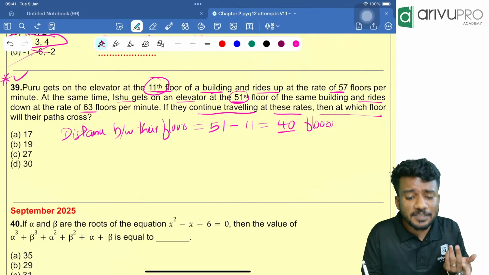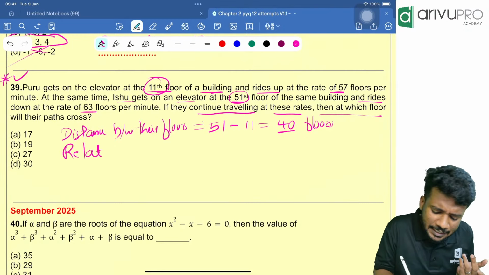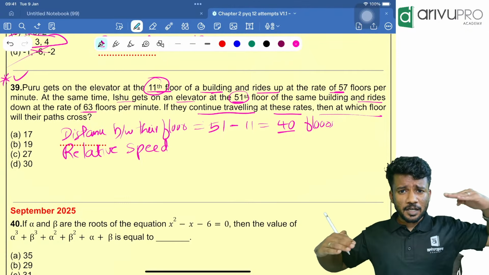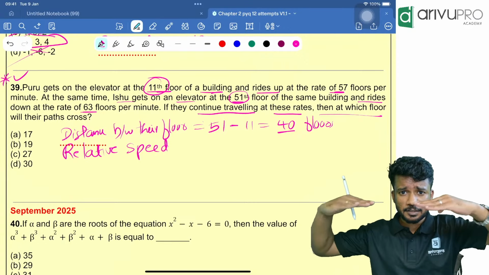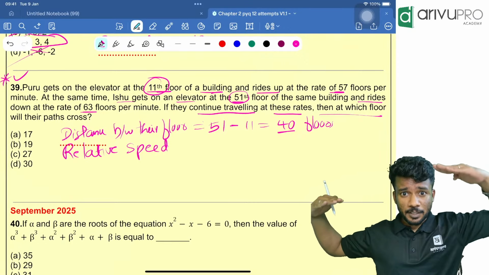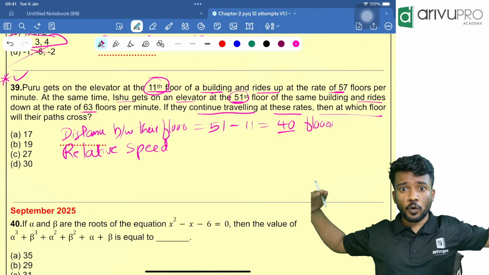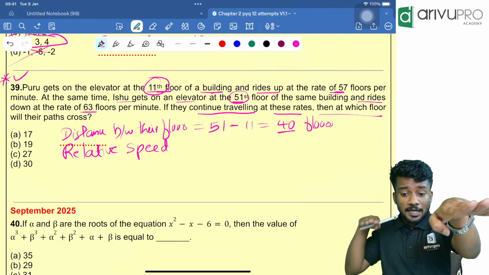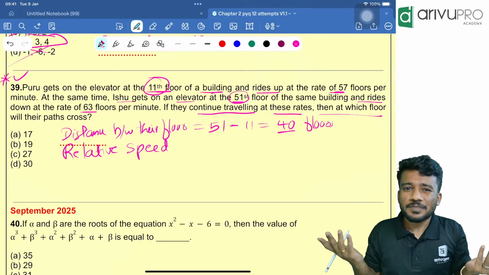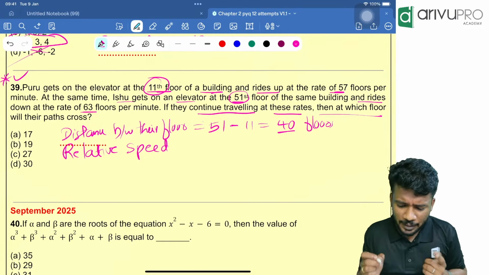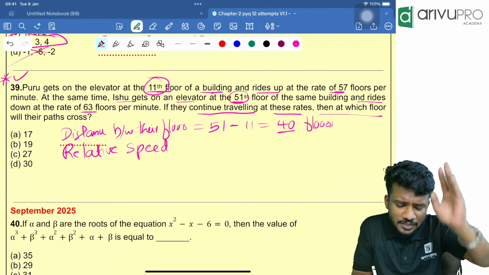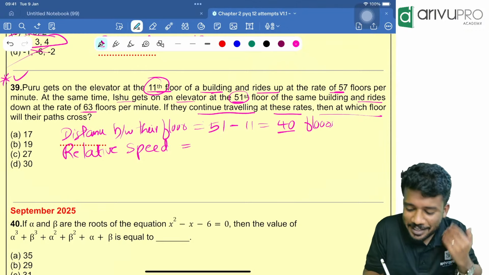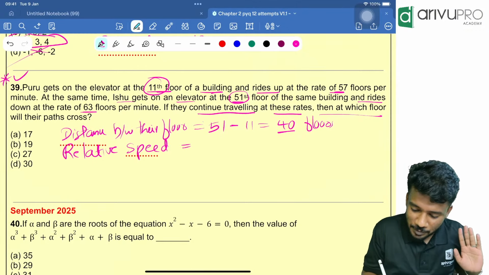Okay, then what else? Relative speed. What do you mean by relative speed? Relative speed is, for example, a car is coming like this and another car is coming like this. That means if a car is coming at 40 km per hour and another is coming at 60, they will both hit together at a speed of 40 plus 60. Now, if a car is going in this way and another car is going in this way, it will be A minus B. Now, here what is happening? One person is going up, other person is coming down, so there it should be getting added, right? That means their relative speed will be how much is the next question. First person is coming at what?